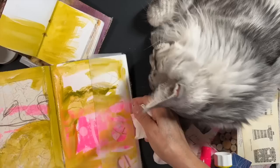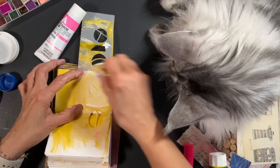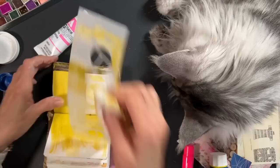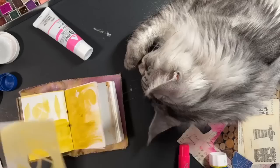Now, another thing you can usually do, you know what, let's move this to the side. I'm going to go to the pocket for a sec. So this is the clean side of the stencil, and this is the dirty side. So you can put the dirty side up and then get a wet wipe and actually clean the stencil, and you'll get a little bit of the stencil pattern right there. As you know, I rarely clean my stencils. This is about the most you'll ever see me doing, but if you have some left over on there, you can clean it that way for sure.